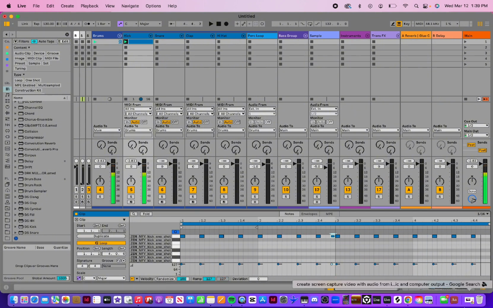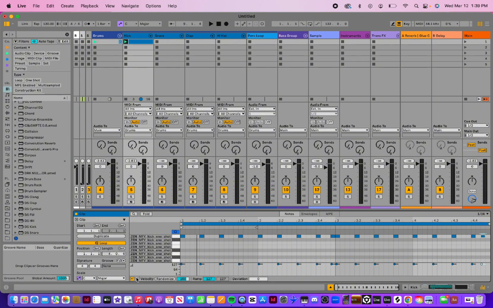So maybe we'll add a pickup after the second measure. So you'll hear what I'm talking about with this one. So just a little bit of variation. We don't want our kick drum to be super busy, but that is a way to just give it a little bit of variation, add a few things in to give it some character.